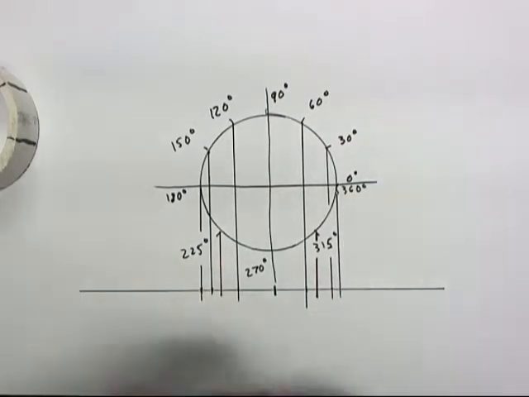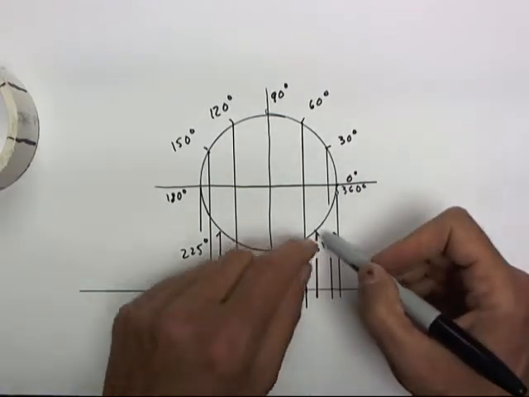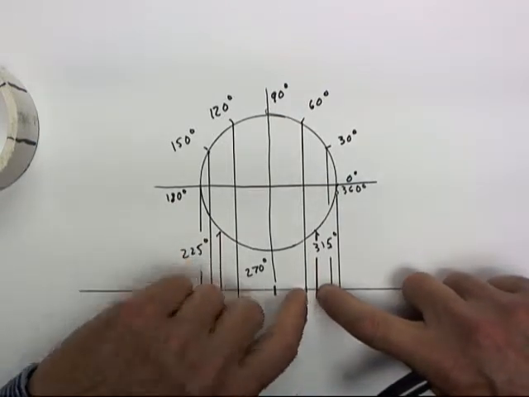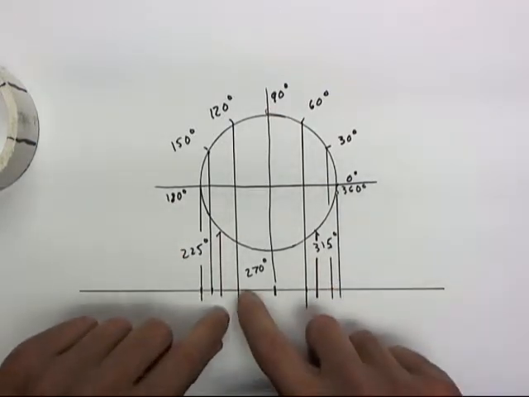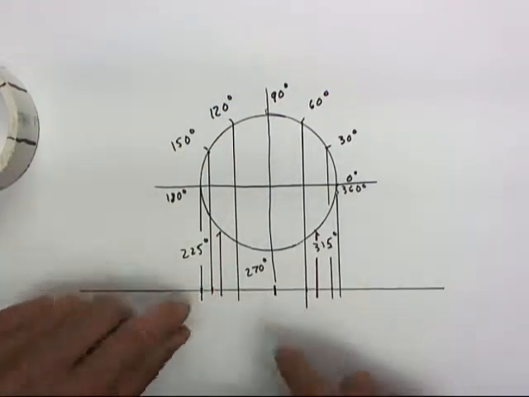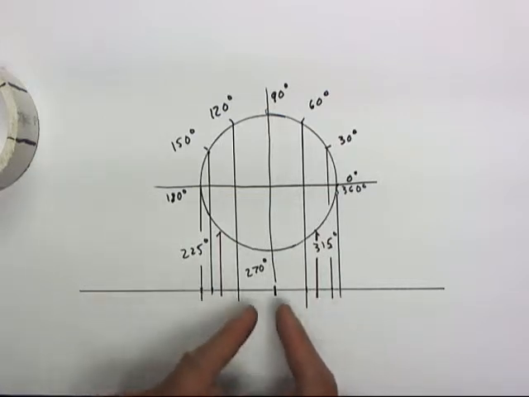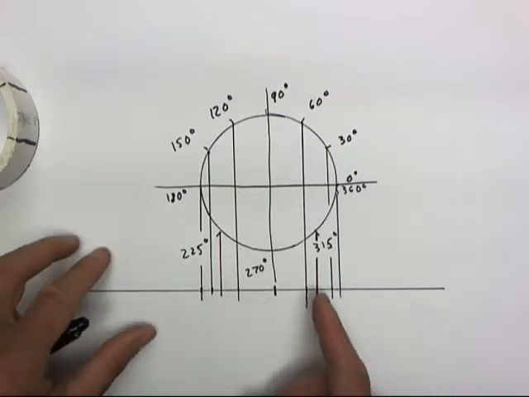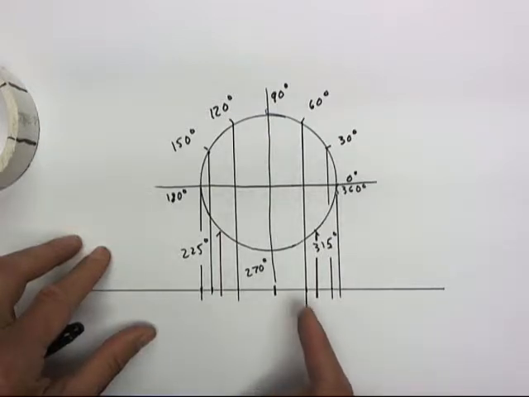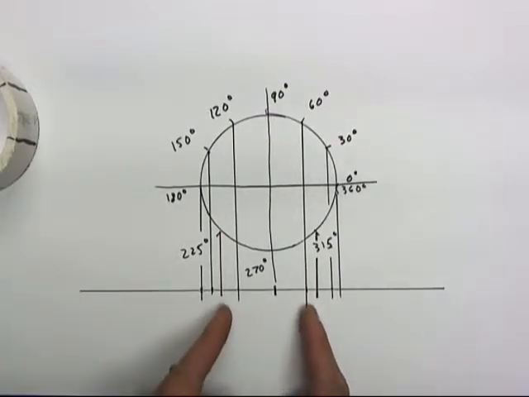Now, there should be more symmetry in that. In other words, the 315 degree projection should be about as close to the 60 degree projection as the 120 degree projection is to the 225 degree projection. And we see that we don't have right-left symmetry here. The 315 degree line is closer to here than the 225 line is to here.